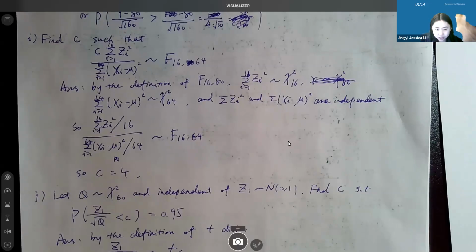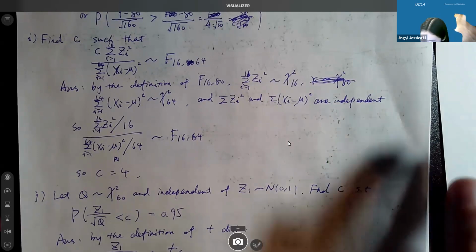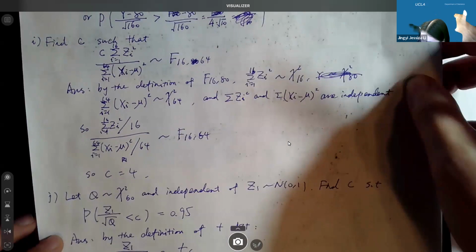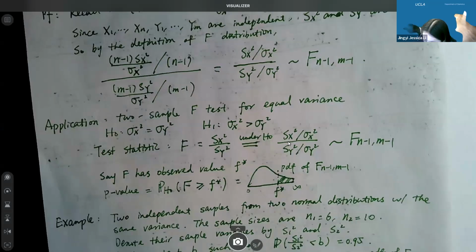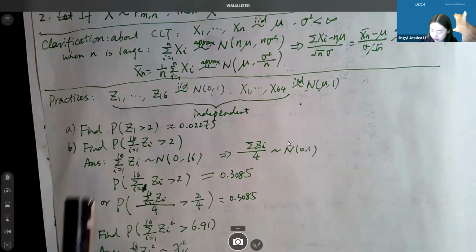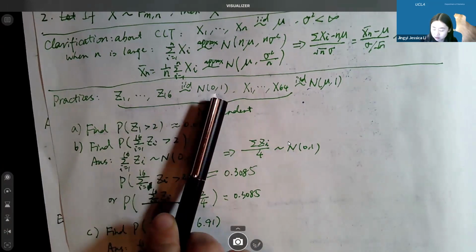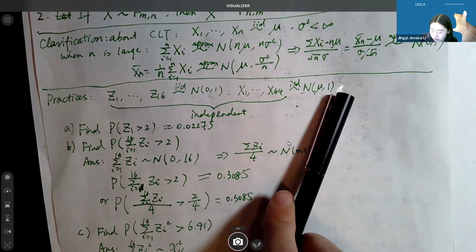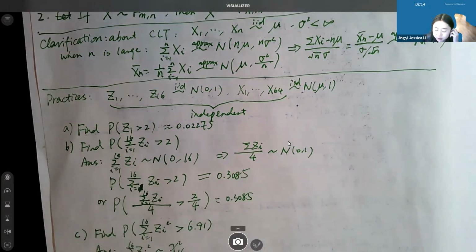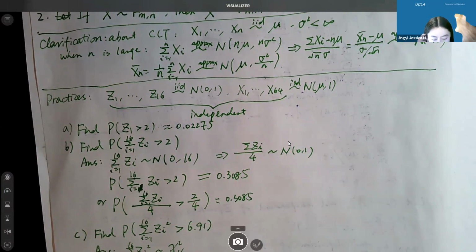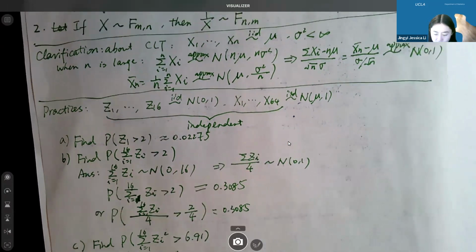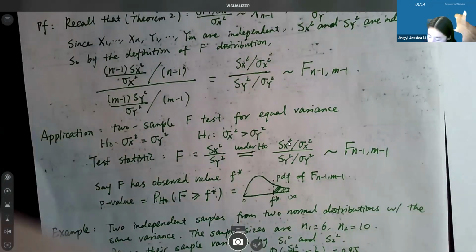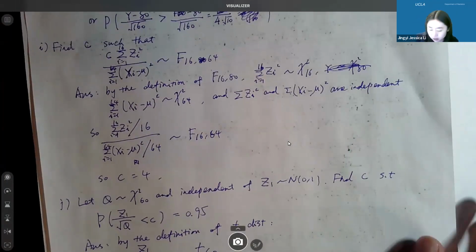In our last lecture, we talked about several practical practice problems. First, let me give you a quick overview. We did those simple settings: random variables from a standard normal, and random variables from a normal with center mu but still variance 1. Then we did a lot of probability calculations. We are just left with two more problems, which are practice for us to get familiarized with the relationships we have learned so far.